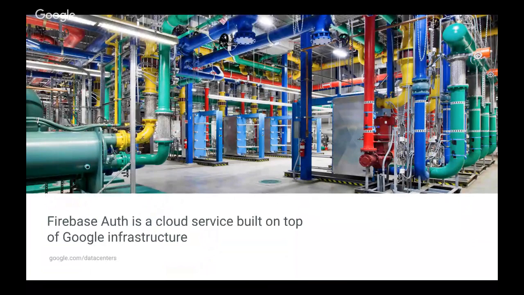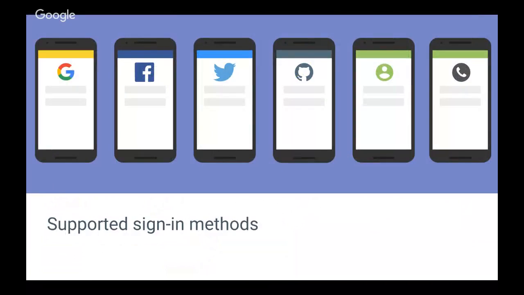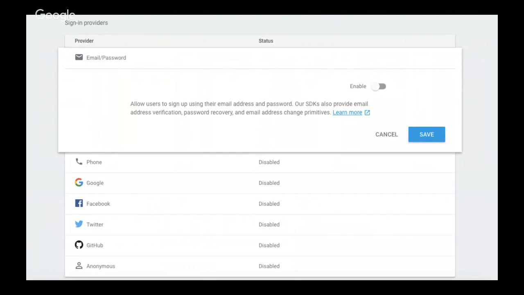Okay, so taking a closer look here at Firebase Auth, Firebase is built on top of Google's infrastructure, so you get the scalability and support that you'd expect from any of Google's cloud services. It's pretty comprehensive in what it offers, from Google and Facebook through to other OAuth-based integrations, email password, and even this year we've added phone number support as the migration path for the Digits customers from Twitter, which we picked up as an acquisition this year.